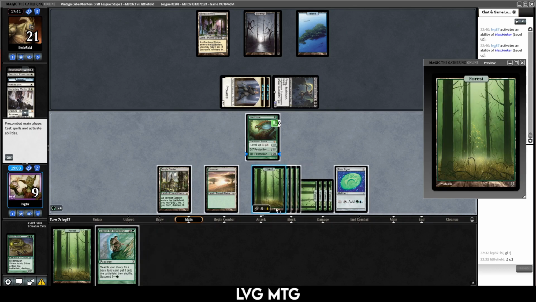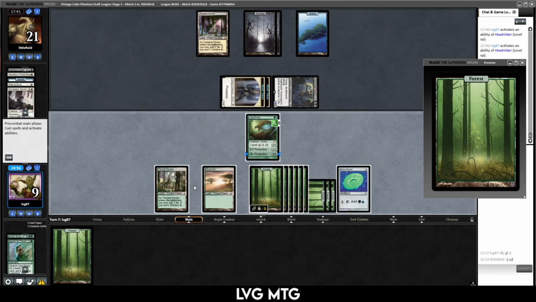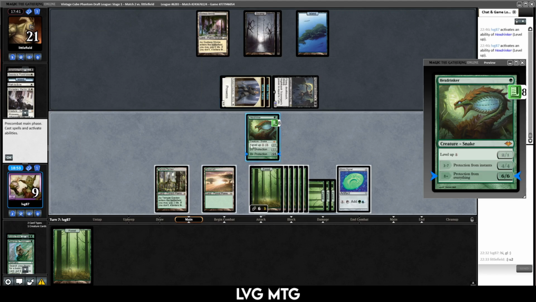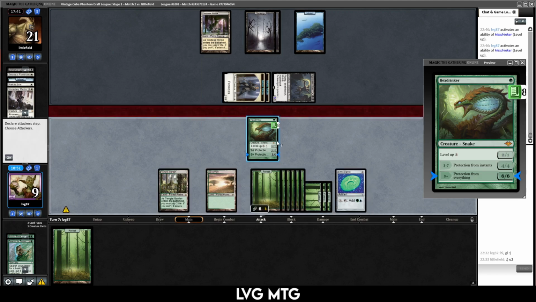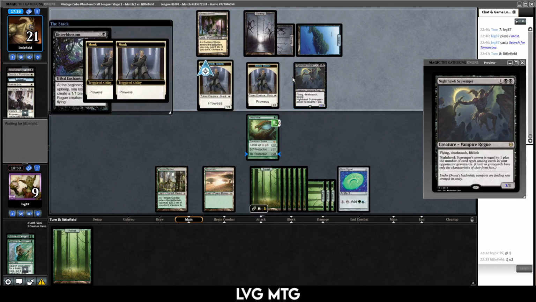I mean, that's not very good right now. Get the land. I can attack, but I'm never going to win this race. So I'm better off keeping my Hex Drinker back, I think. And then maybe I can find a Garruk to kill this Nighthawk Scavenger.